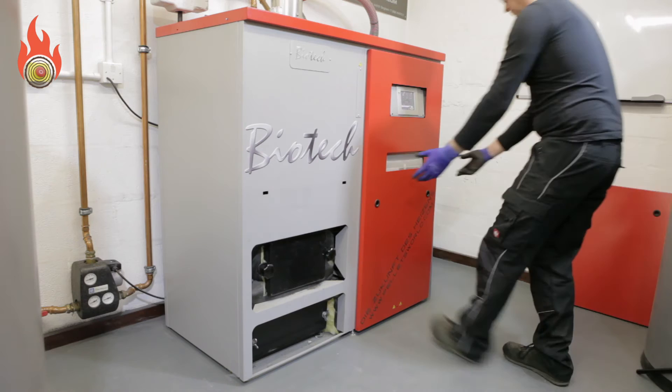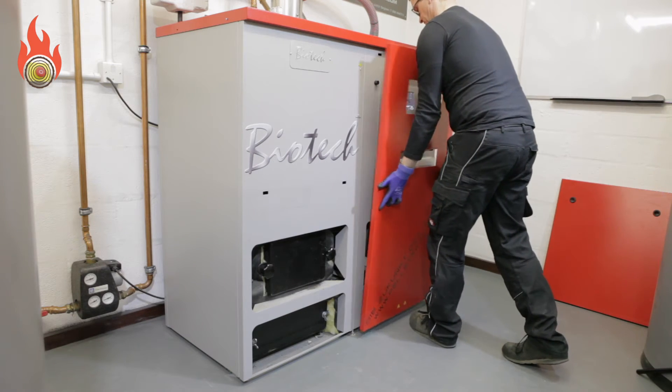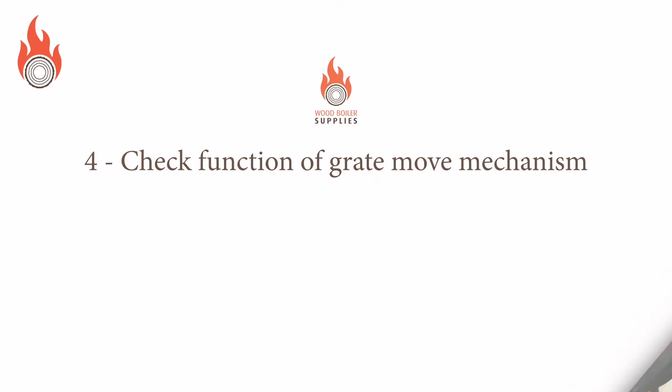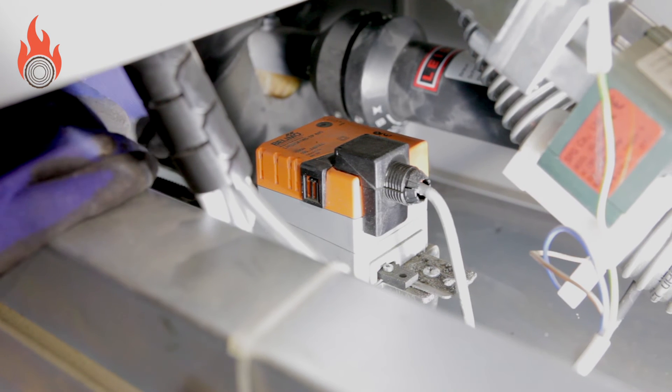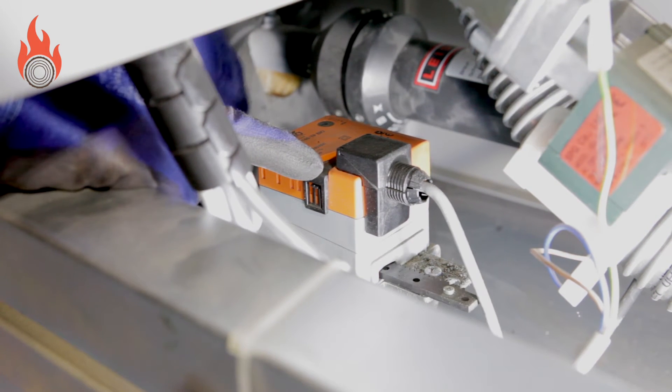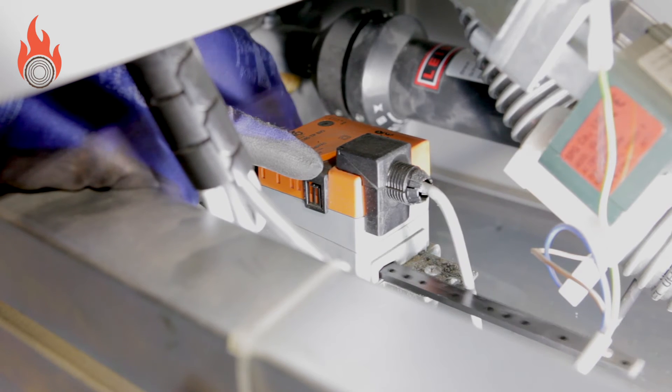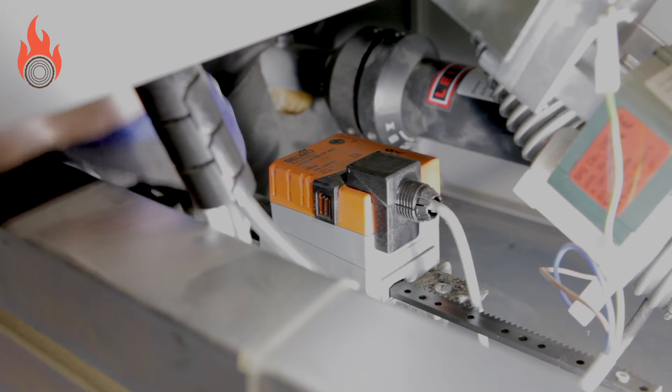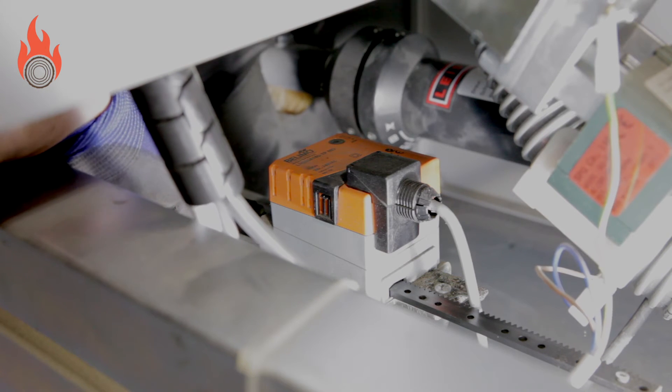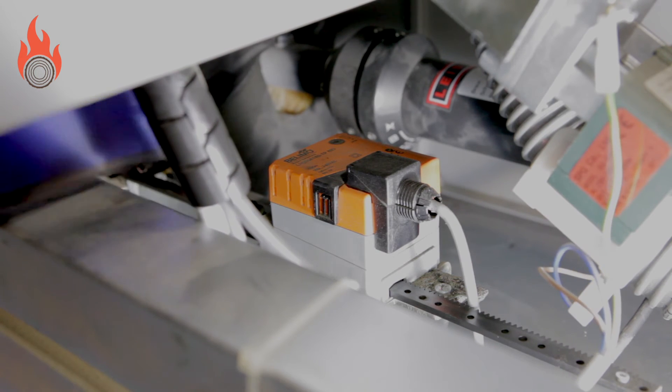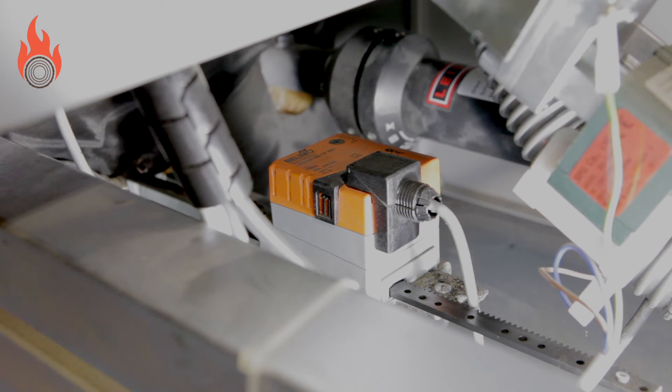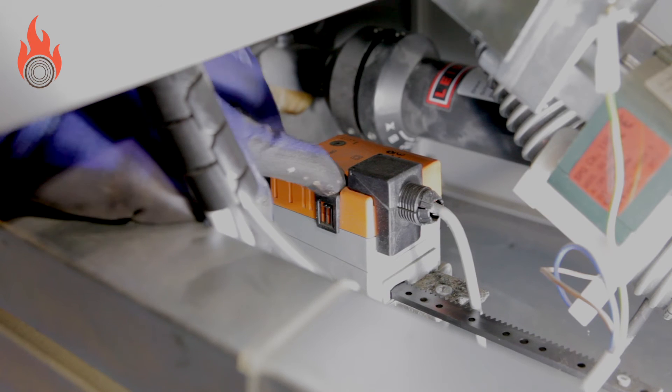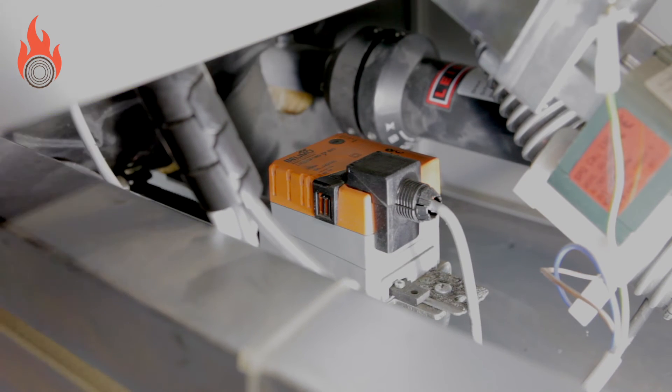To check the grate cleaning mechanism, open the right hand front cover on the boiler. Press the release switch of the grate rod and let it run smoothly. Ensure that the distance between the sensor and the gear rod is between a minimum of two millimeters and maximum of four millimeters. It is only within these tolerances that the sensor can recognize whether the grate is closed or not. After checking that the grate cleaning mechanism runs smoothly, lubricate the grate cleaning rod with copper paste.